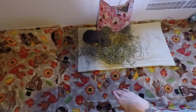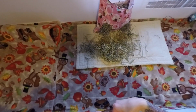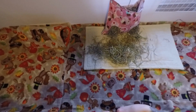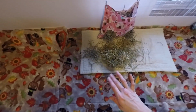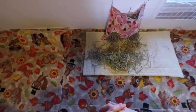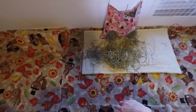We did the probiotics once we were switched on to Bactrim, so that's another thing that I just don't understand, why things went really bad for her again. So it's extremely difficult. She was only 2 years old. She'd only been here for 3 months, and I feel like I failed. So I'm sorry, this is a really upsetting video. I just hope this can help somebody else if you're going to your vets for stasis. Please get the motility drugs, the Metacam, the critical care, the gas drops. I know I had all of that and I still failed.